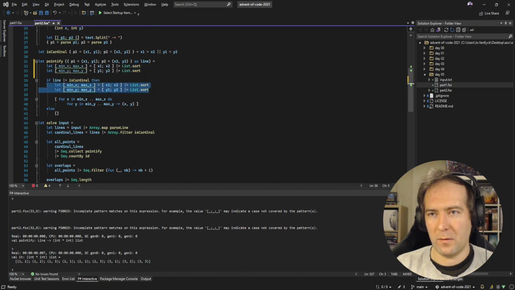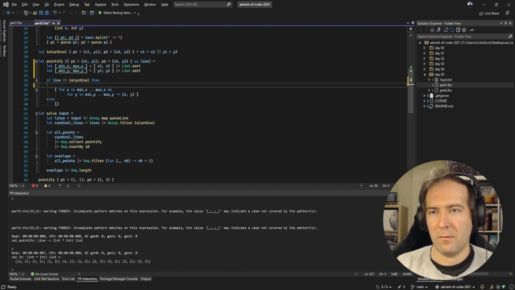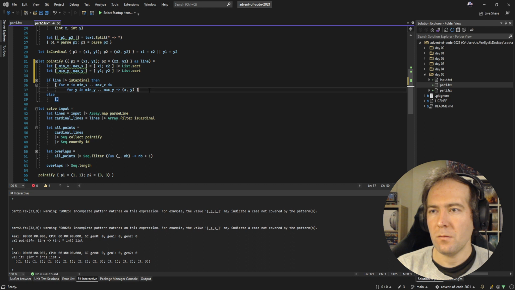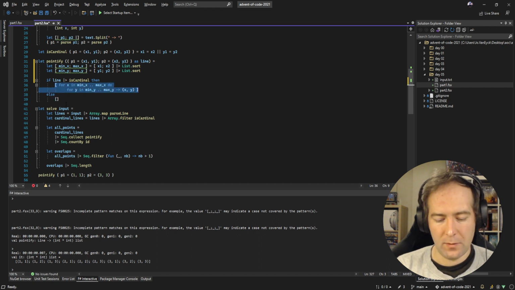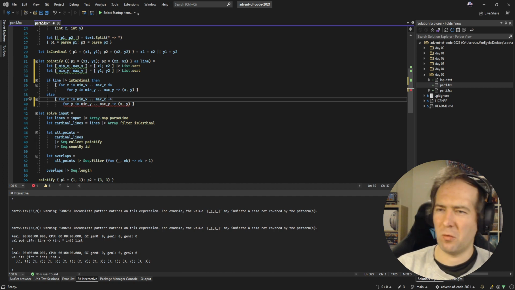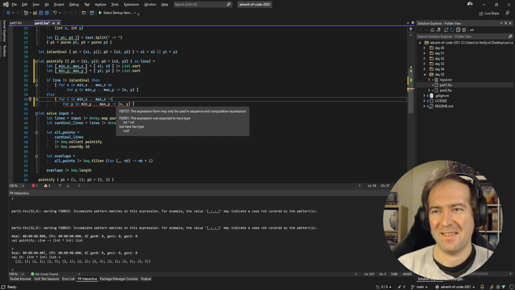So let's put this above the conditional thing, and let's do a different kind of generator here. Instead of stepping through both x and y's, let's just step through just the x's. Will that work?